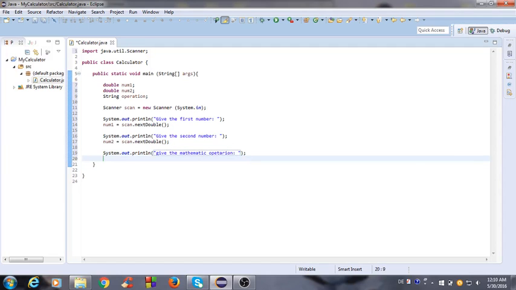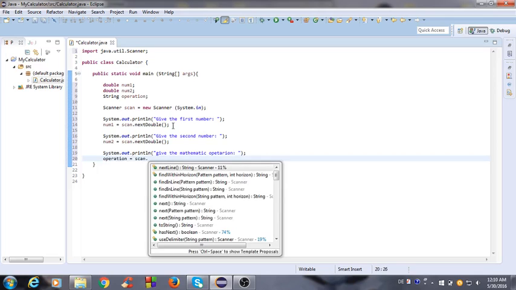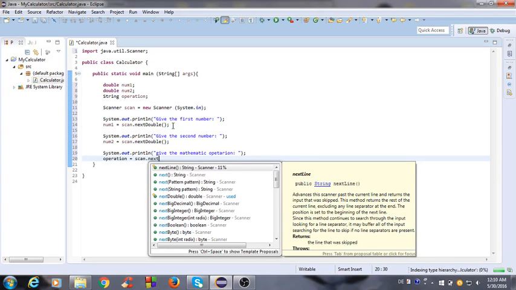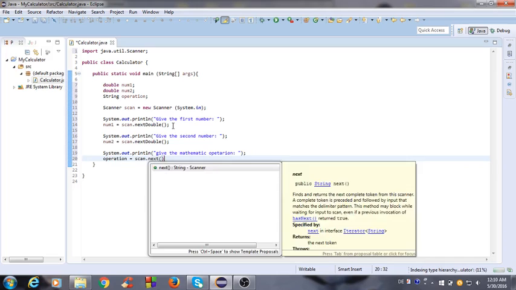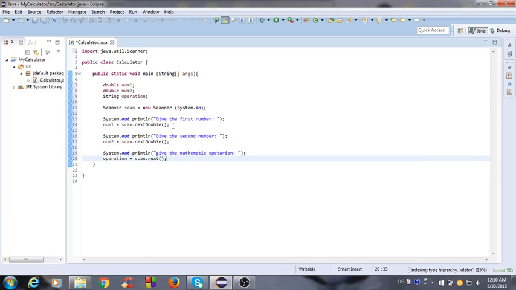Now we use also the scan, and I will use a common next, because next will take the input just before we take the next enter. And now we have two numbers, we have operation.